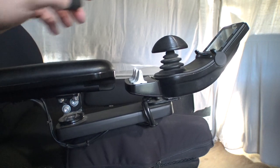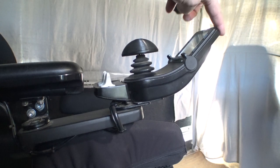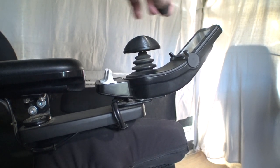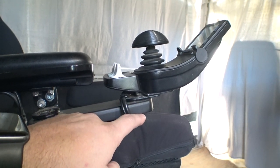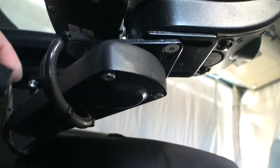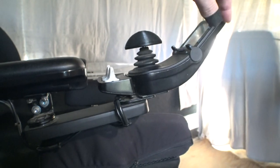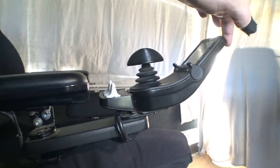The main thing I wanted to check out today was this amount of movement right here — you can kind of see that wobbling a little bit. It's gotten just bad enough that it makes me think there's got to be some sort of adjustment in here. There's no visible screws or anything on the bottom or front of this, and it's completely dark so it's hard to see. But I really feel like there should be a way to take up this little bit of slack that has appeared over the last year.